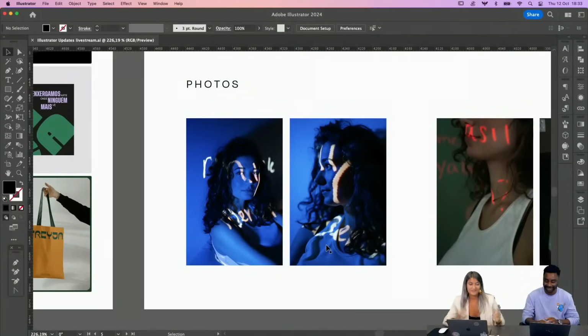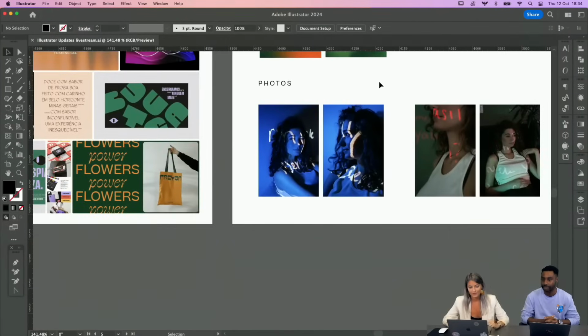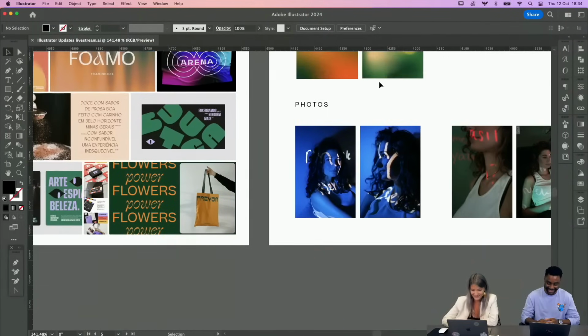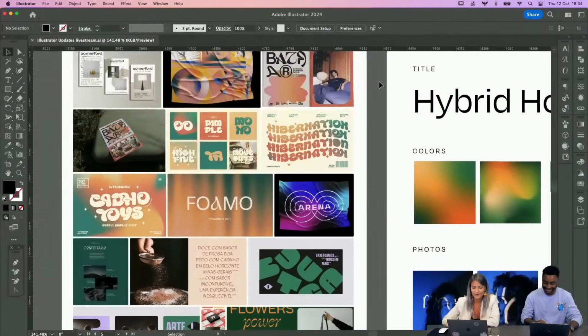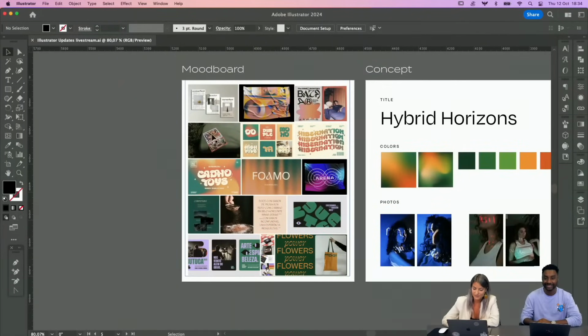So I'm developing this project. I'm working on the branding at the moment, but I'm a little stuck. So I figured let's explore all the different generative AI features. Perfect time to explore. Sounds like a plan. Yeah. So, to start with, I've got a little mood board here on the left.